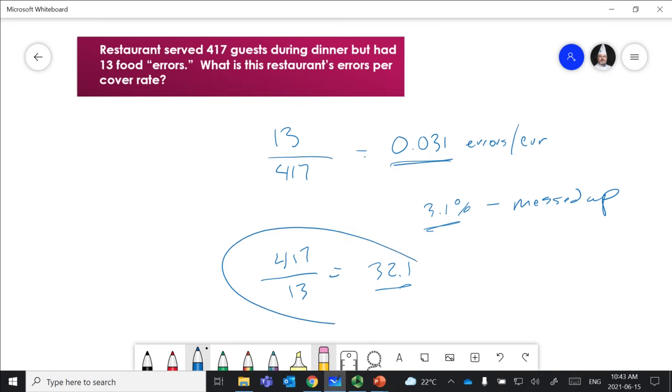So this is a kind of situation where you should be thinking, does that answer make sense, right? I know I've said this before, but you should really be looking at, instead of just blindly writing down the numbers that are coming out of your calculator, that you're saying, okay, does this number make sense? How can I mess up 32 times for every customer that comes in? So thus, we did our formula backwards, okay? All right, so that's the video on key performance indicators.